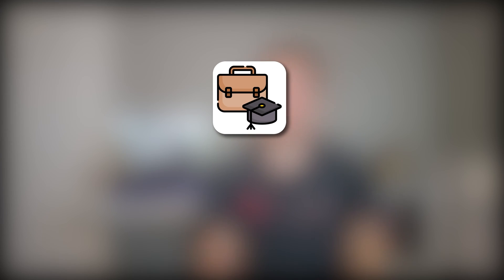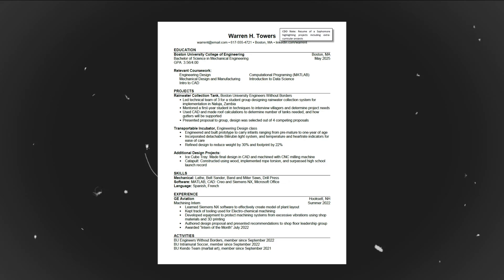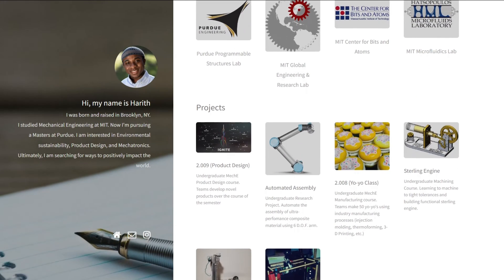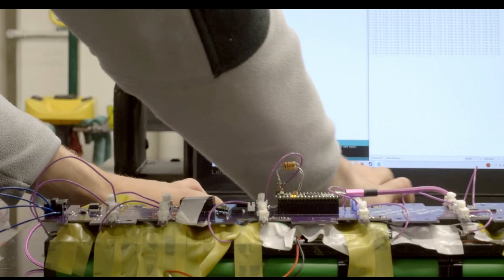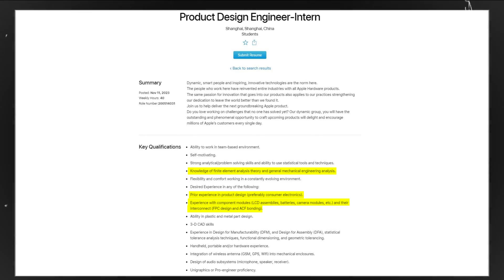Using these time management tips and tricks will be a huge game changer in university. Now let's fast forward a bit and talk about internships — the golden ticket to real-world experience. Start searching early as a freshman or sophomore, tailor your resume for each internship you apply to, and create an engineering portfolio highlighting the key projects you've worked on. If you don't have any experience, you can work on personal projects or join student engineering clubs such as robotics, rocket propulsion, or formula racing, and include that experience on your portfolio. Make sure you include all of the relevant skills and experience listed in the job description on your resume. I've had the best luck applying for job positions on LinkedIn and through my university's career job portal. When you do land an interview, remember that preparation, attitude, and confidence are key. Showcase your skills, ask good questions, and let them see the passionate engineer in you.